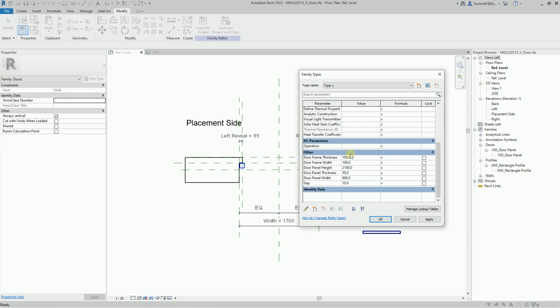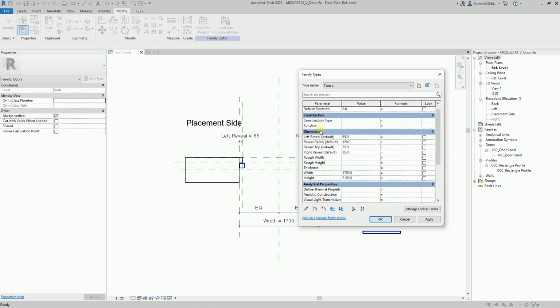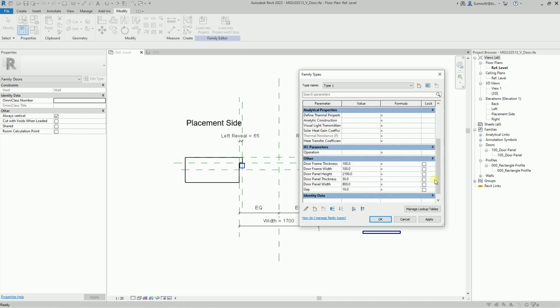Here in the table, we have a special column in which we can enter formulas that determine the values. For the parameter door panel height, I will write the following expression. I will copy the parameter name height and paste it into the formula.